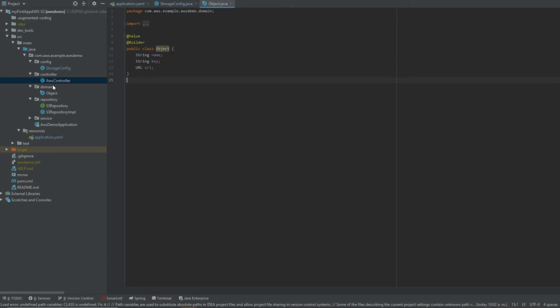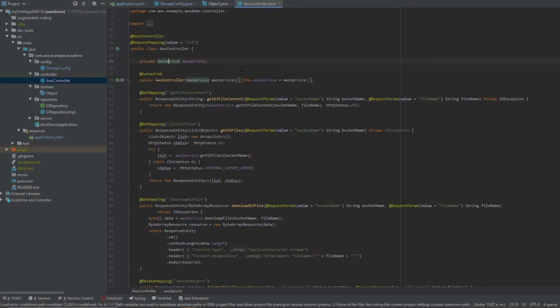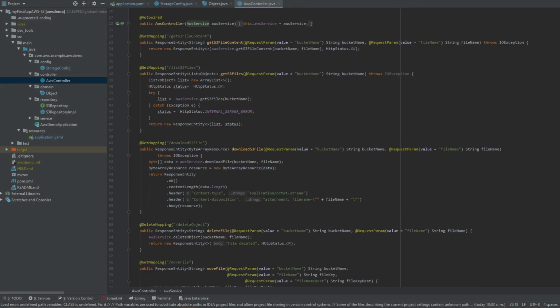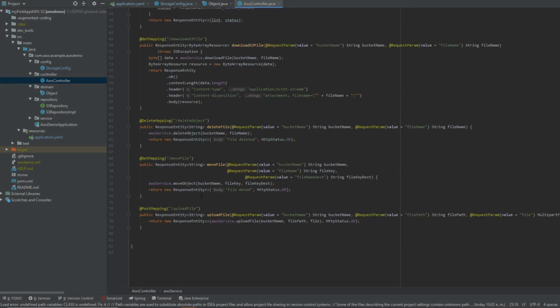So the first part I created was the AWS Controller. I have different endpoints here to manage all the information inside my bucket. So I have the endpoints get S3 file content, list S3 files, download S3 file, delete object, move file, and upload file.